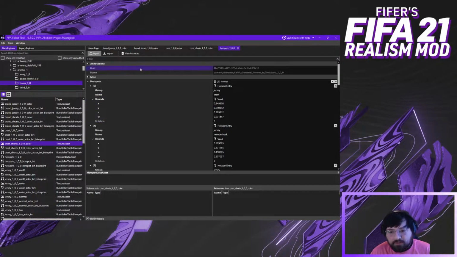So I'm going to explain a little bit about what there is here. Every item here has an X, a Y, a Z, and a W vector. A vector is just a position on a plane for any 3D object. There is a grid that goes from 0 to 1, and every one of these is a spot somewhere on that 0 to 1 grid. I'm going to show you how that looks on the images of the shirts themselves.